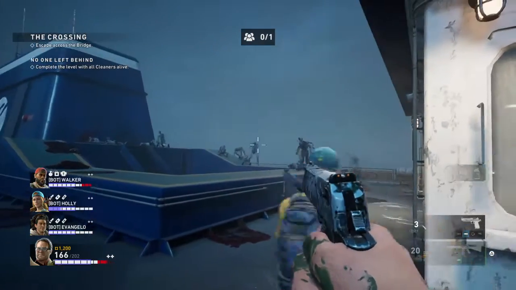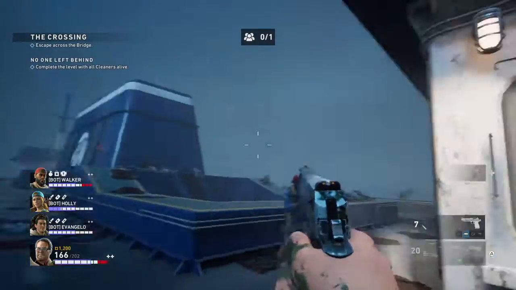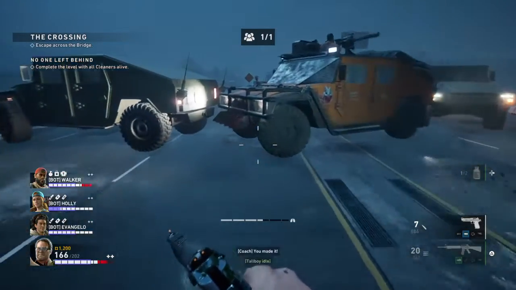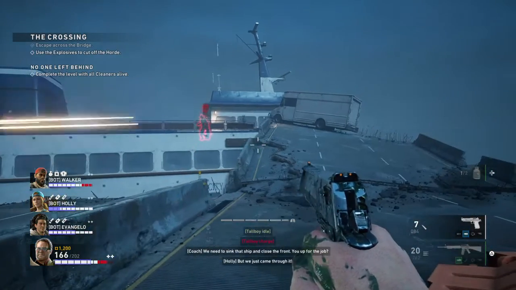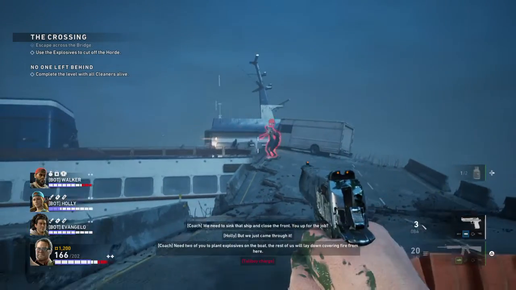Escape across the bridge, complete the level with all teammates alive. Am I supposed to keep going? Yes, I am. Well, let's just keep doing it. We need to sink that ship and close the front. You up for the job? Well, we just came through it. We need two of you to plant explosives on the boat. The rest of us will lay down cover and fire.